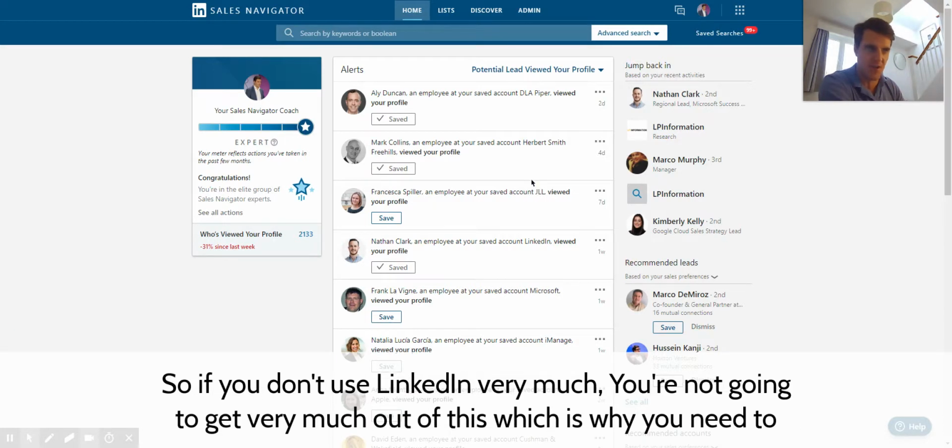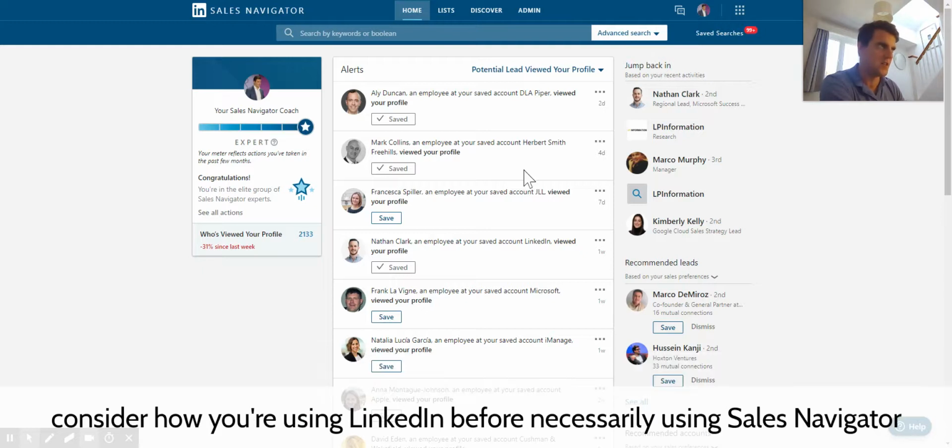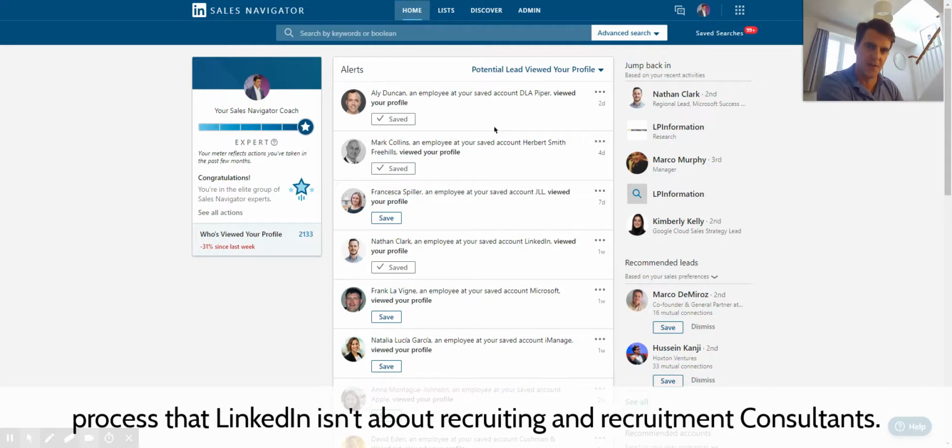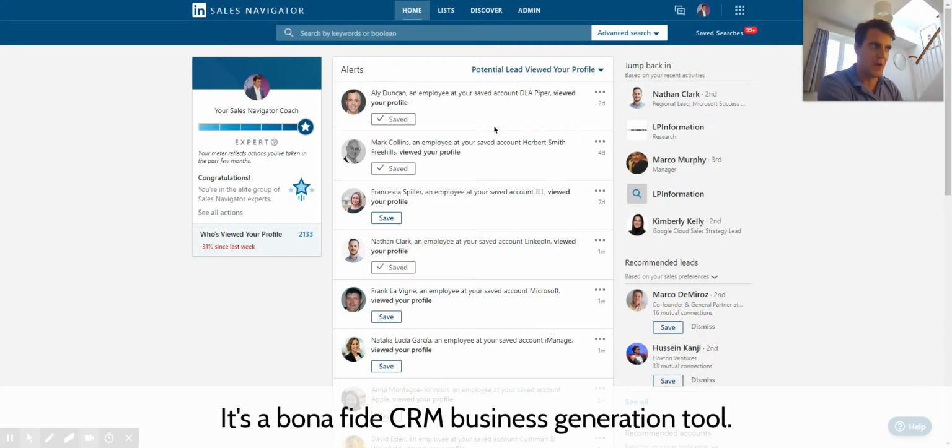If you don't use LinkedIn very much, you're not going to get very much out of this, which is why you need to consider how you're using LinkedIn before necessarily using Sales Navigator, because this is an incredible business development, sales and marketing, lead generation, pitch pursuit tool. But you've got to shift your thought process that LinkedIn isn't about recruiting and recruitment consultants. It's a bona fide CRM business generation tool.